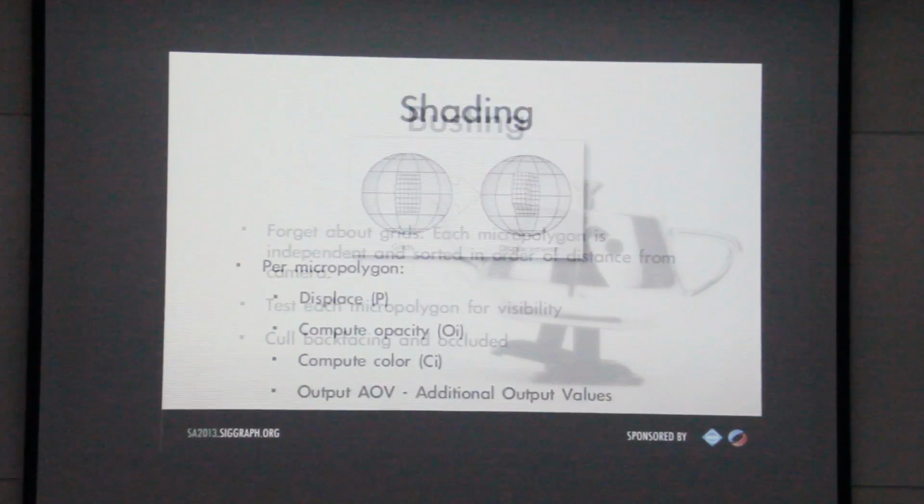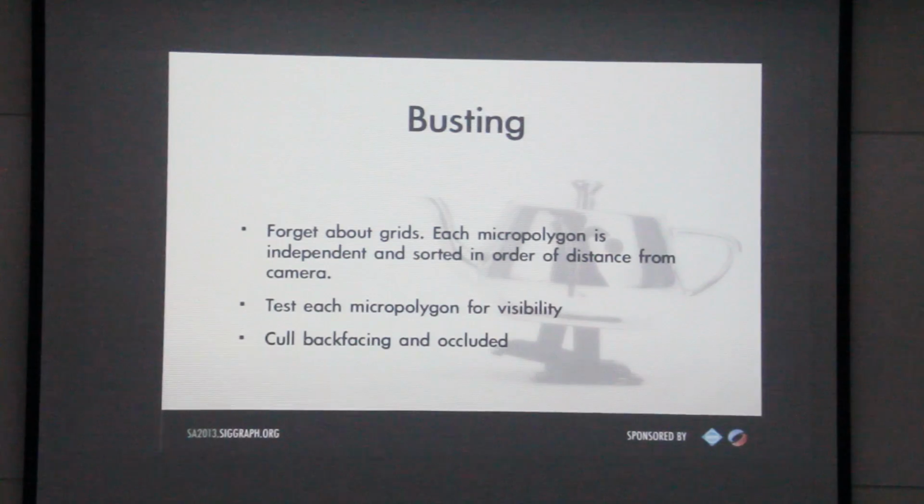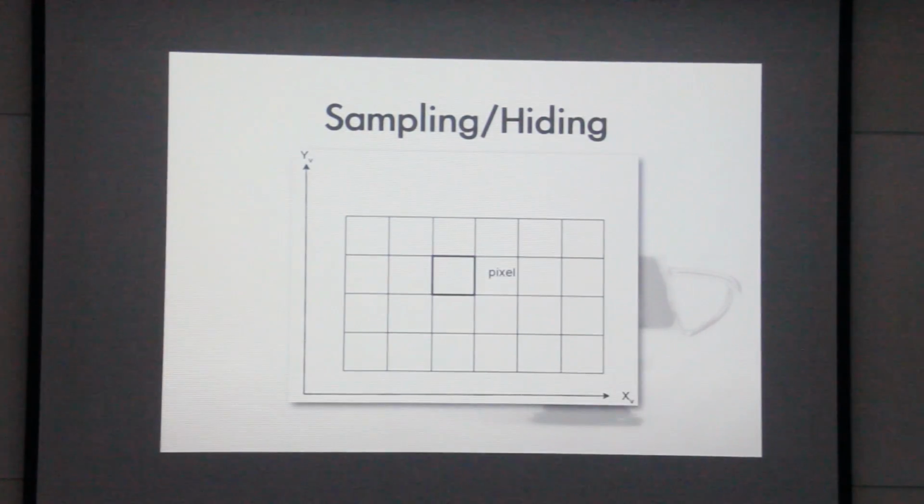All right, so once we do that, only after we've shaded the points, we can then start forgetting about stuff, because once displacement is run, we can tell if a micropolygon will never be seen, if it's covered by other micropolygons. So we can do visibility testing here. There's a common expression in the industry: the fastest code is the code that never runs. That's what this does with visibility testing. We check if there's any micropolygons that are absolutely not to be seen. We get rid of them.